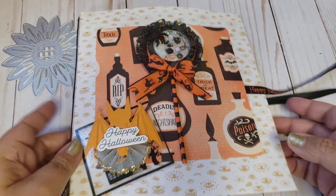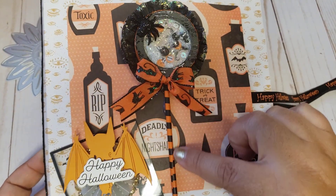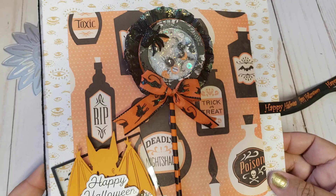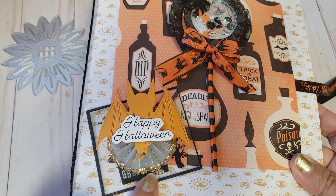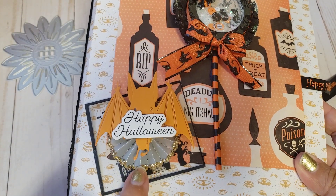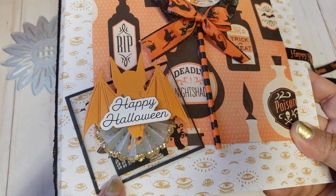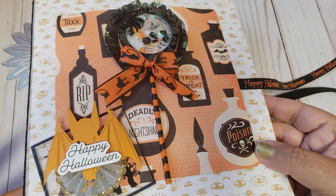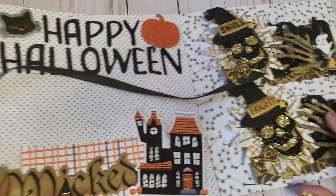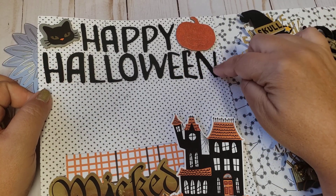I just added a little bit of trim there. I had gotten this lollipop embellishment last year from some Happy Mail and I thought it was super cute to add to the center of it — it's a little shaker, it's really pretty. Here on the corner I just added a little vellum rosette that was also in my stash from some Happy Mail. Added the bat — it says Happy Halloween. Here's another acetate ephemera piece I added on the corner. And then I just layered some cardstock paper and added the ribbon that says Happy Halloween. In here I decorated it with some Target Dollar Spot chipboard stickers and also added the Happy Halloween that came from Target this year.